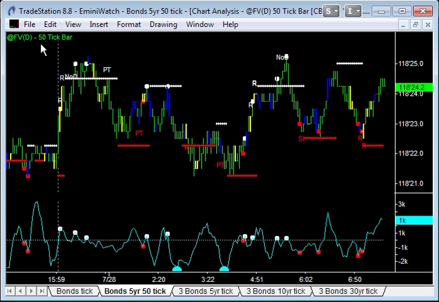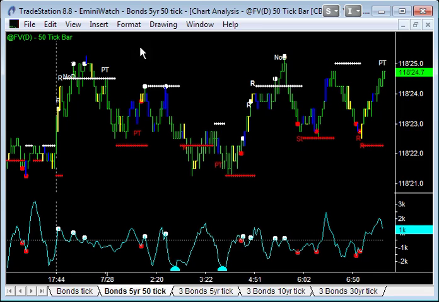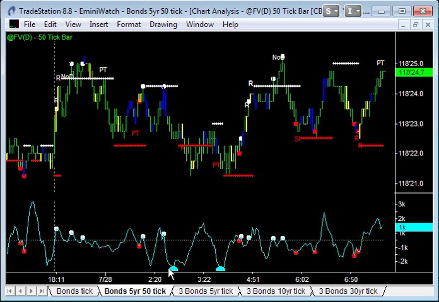This is @FV, and this is a 50 tick chart using the beta sine wave indicators. I've just got beta sine wave kind of just below the fold here, so you can't see it on this chart, but we've got beta momentum down below the price bars. On the price bars themselves, we've got the support and resistance lines that are being drawn by beta sine wave, and then we've got beta pro-am with the professional and amateur bars, and you can see the amateur bars are in yellow, professional bars in blue, and so on.